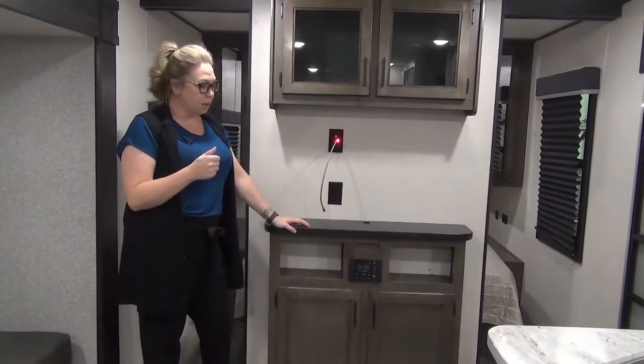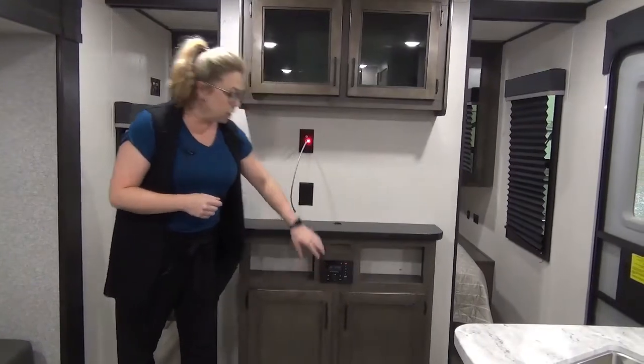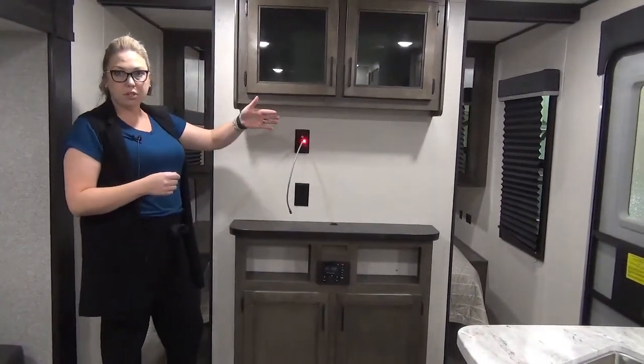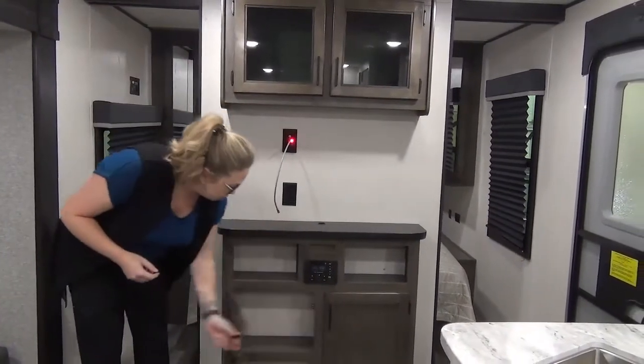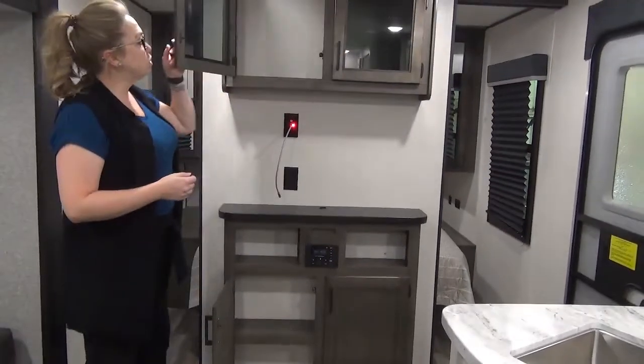Just before we head into the bedroom, you guys, this is going to be your entertainment stand. So you're going to have your two-way radio here, just a quick push of a button. You're going to pop that music to your outdoor speakers. Lots of storage down here too for books, movies, all that stuff. And then you have storage up here as well.